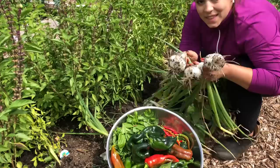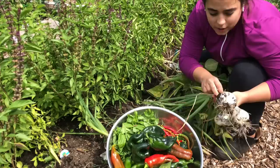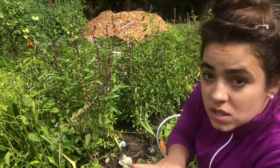These are my Dollar Tree onions that I planted for green onions. And do you see how big the actual bulbs are? They are telling me they're ready to harvest. So all along my pepper bed, I planted these green onions that I started from seed that I bought at the Dollar Tree.